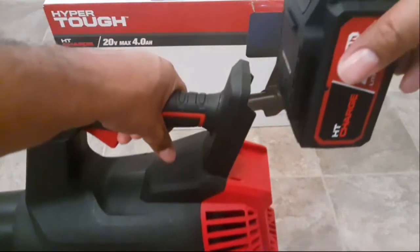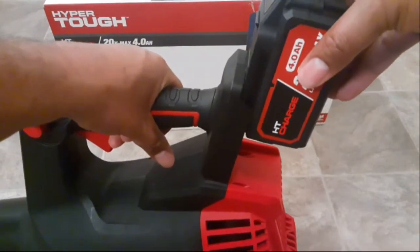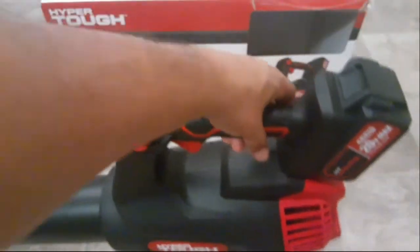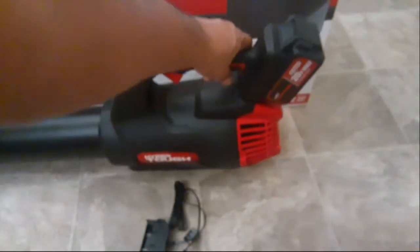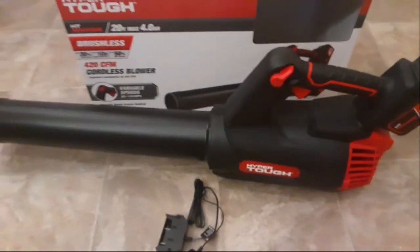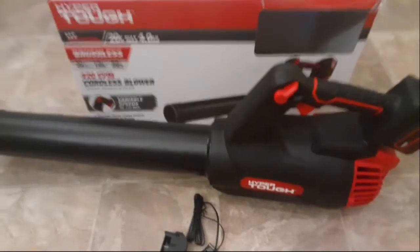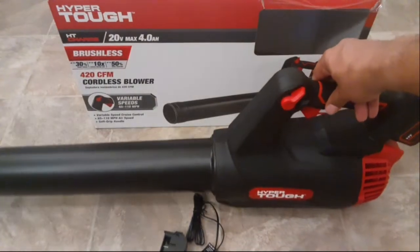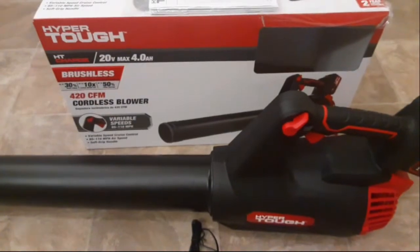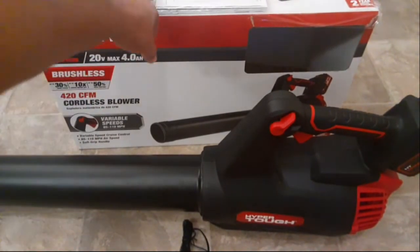All right, let's do that again. Slide it down like this, and you are good to go. So not too bad. This is a pretty good little blower to have there by HyperTough. And it's also going to come with, let's see what else we got here. It's also going to come with this manual here.